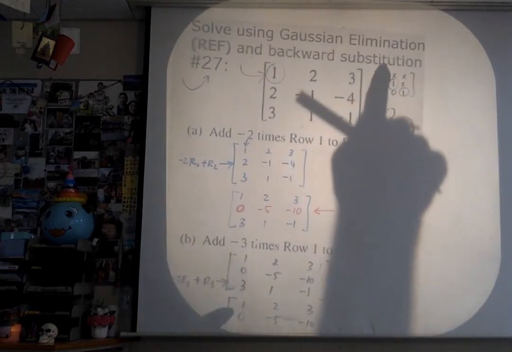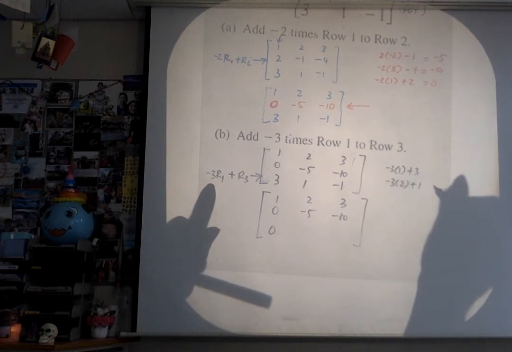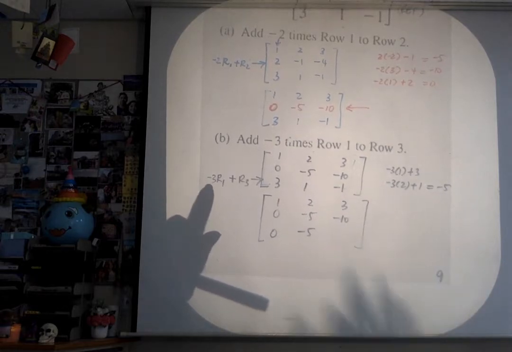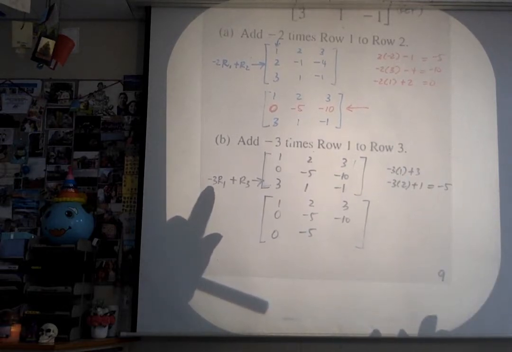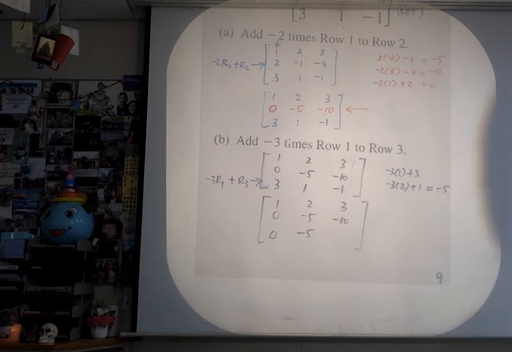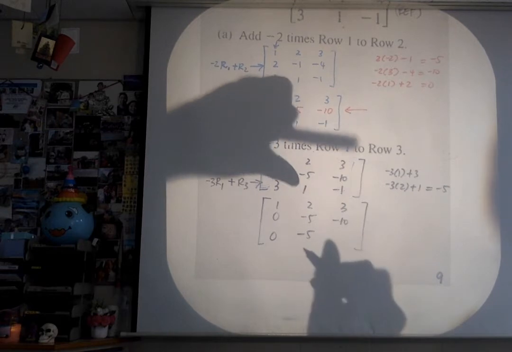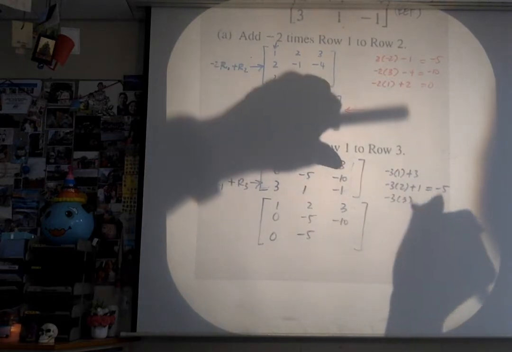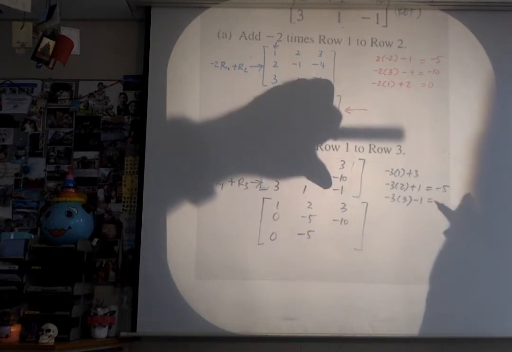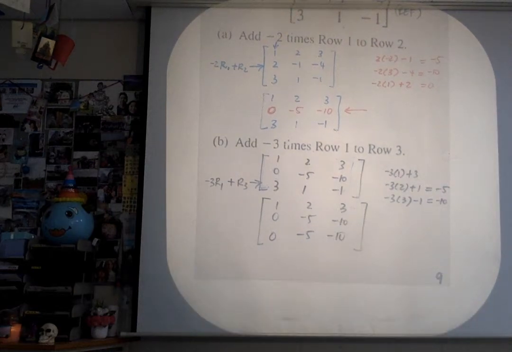Yay, we're almost done, you guys. Look, it's almost row echelon form. Now, how about here? -3 times 2 plus 1 is going to be -5. I got -5 here. How about here? You see how a lot of calculation error can occur? That's what the mistake is going to be. And if you screw up once, it's going to really throw us off. So maybe I'm making mistakes too. -3 times 2 plus 1 is -5. Let's try another one. -3 times 3 plus -1. So it's -9 minus 1, which is -10. Yay, that's what that means.